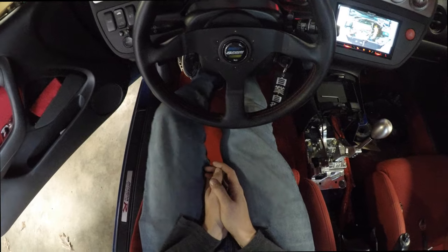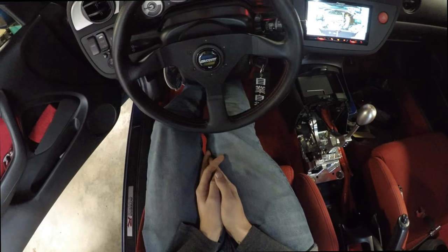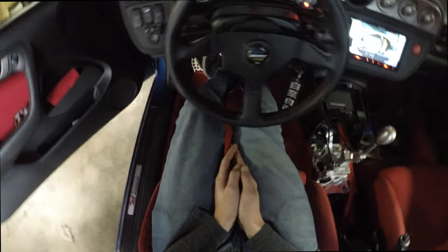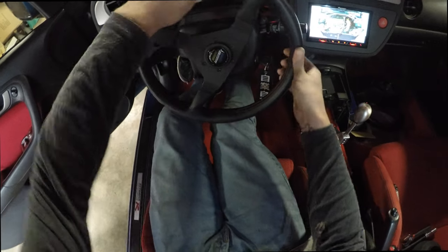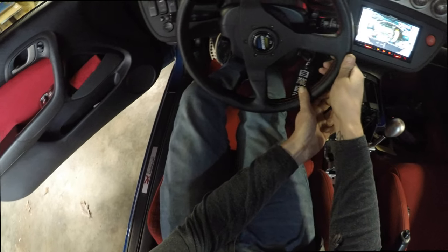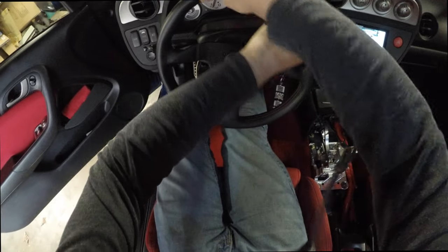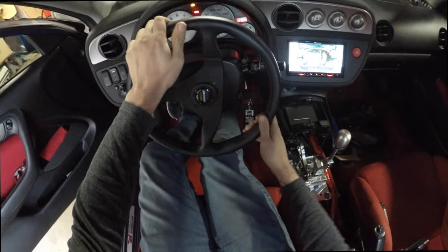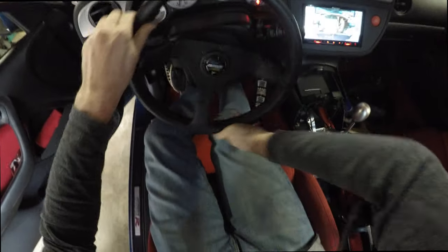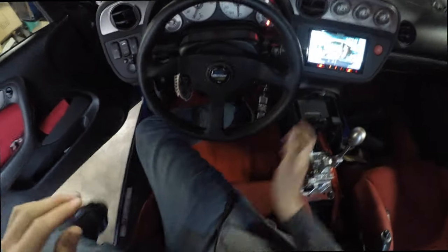I probably should have anticipated this, somewhat, to a degree, but I don't know how to describe it. And yeah, my Spoon wheel's back on. Trying to see if it's straight. My wheel's straight right here.